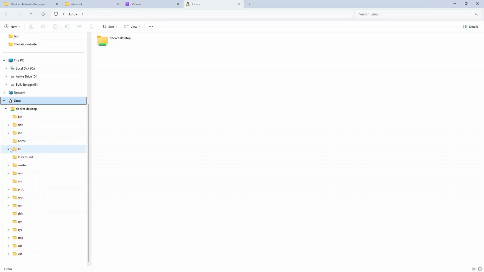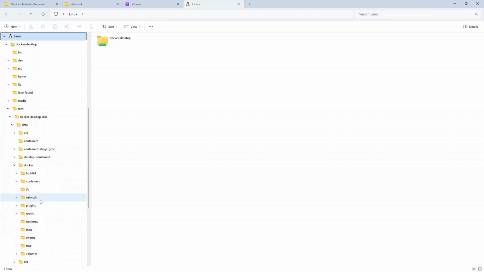Not here. Not lib. Is it in media? No. Is it in mount? Host? Disk? Data? Docker?